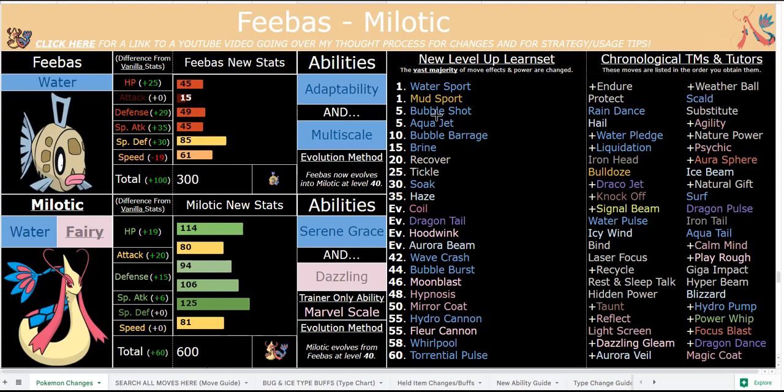Oh, let me actually talk about Serene Grace, because this is the one that people aren't going to know what it does now, because Dazzling is very self-explanatory. Here's what I'll quickly say about Dazzling. Dazzling is a great ability. In this ROM hack, you do have access to infinite use ability capsules, so what you should be doing is swapping between your abilities depending on the situation. So you're running Serene Grace, say 80% of the time, and then the 20% of the time that there's a priority move you need your Milotic to take, you swap on Dazzling for that fight, and then you change it back to Serene Grace afterwards, and it's still a great ability.